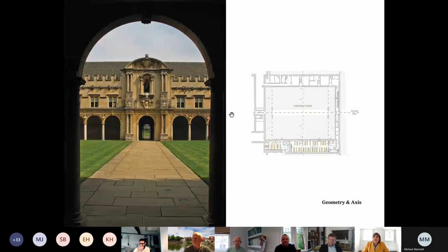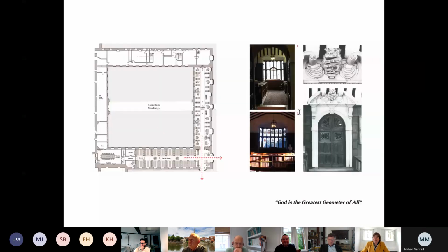So here's the plan, which Andrew was talking about. So we're looking down that axis into the garden. And what happens here, so this was paid for and influenced by Archbishop Laud, who was Archbishop of Canterbury. There was Old Library here, which Andrew mentioned, and then Laud completed the whole ward. And you were expected to move axially. This is for people who only move at right angles. And that applied inside as well.